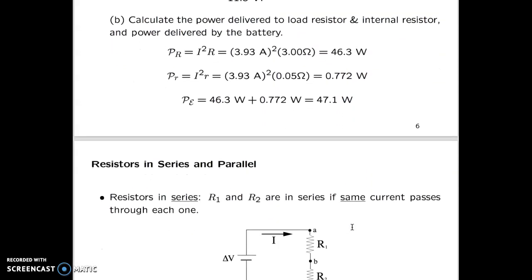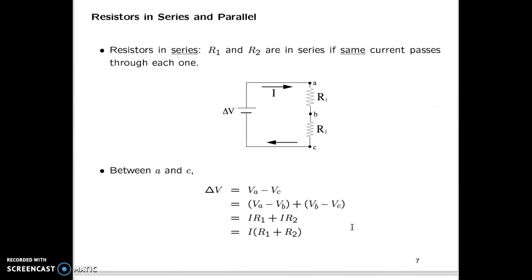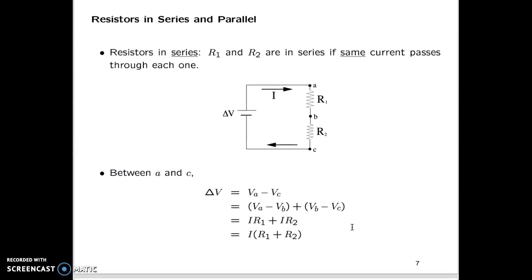So there is how you deal with a nice, simple circuit. Now, let's complicate things a little bit. We're going to talk about resistors in series and parallel. If we have two resistors in series, it looks like this circuit that I've drawn here. It looks like the same one that we had before. This time we're treating the battery as an ideal battery, so there's no internal resistance. Then we have two resistors which are connected in sequence, one after the other.